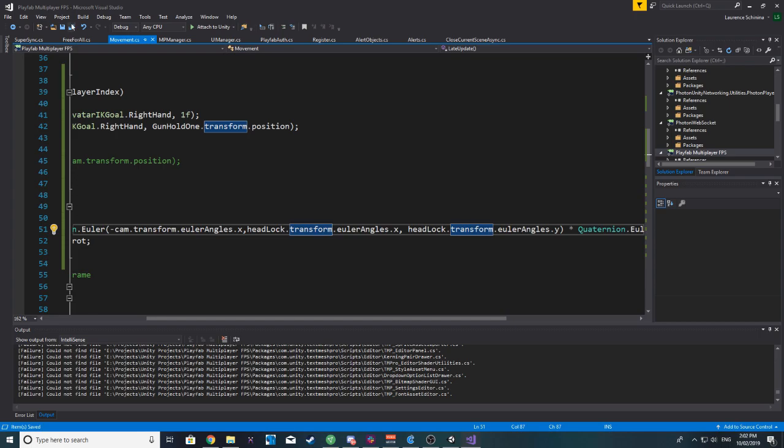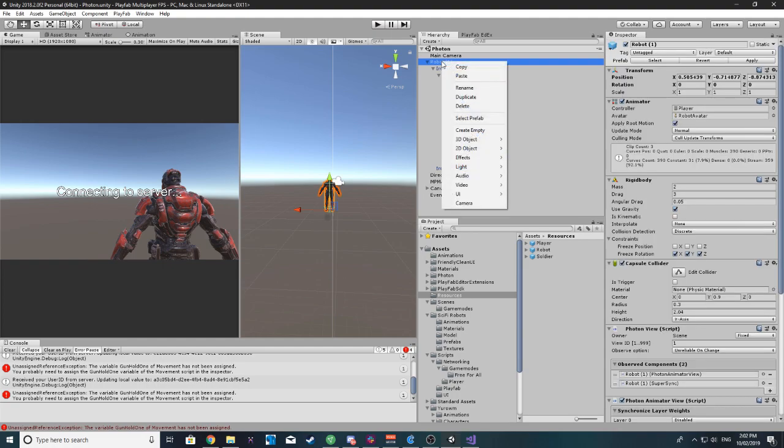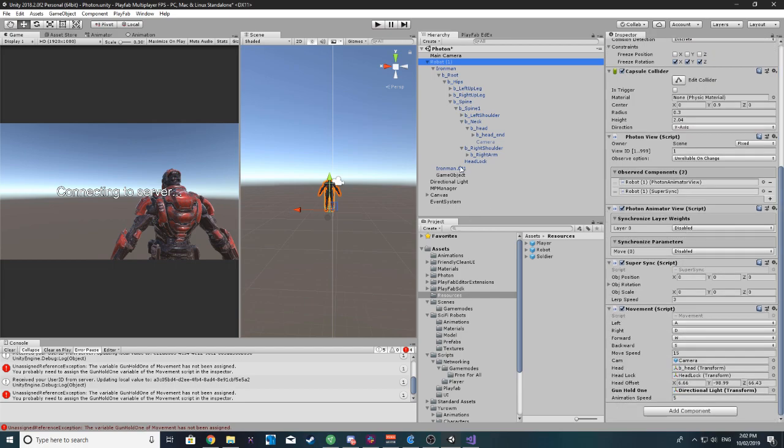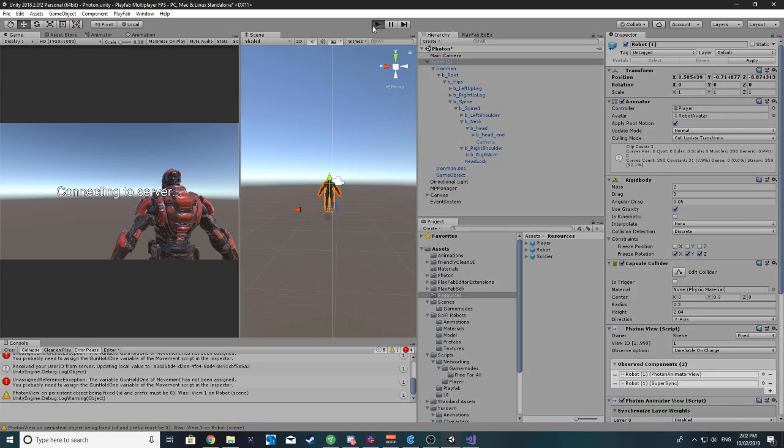Did I not save it? For the sake of us not needing to keep dragging that in, I'm just gonna put the game object in here, so that we don't need to keep adding that damn light in.